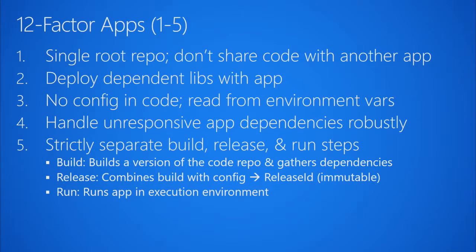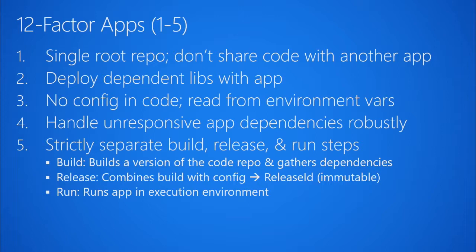So we're just very briefly going to zip through the 12 factors of the 12-factor app initiative, if you will. Again, remember, they're all focused on simplicity and speed and reproducibility. So the first is you should have a single repo for all of your code, and don't share code with another app. This keeps things independent. It doesn't set up dependencies between different repos or different teams in your organization, and it allows you, again, to be agile and move quickly by reducing those kinds of dependencies.